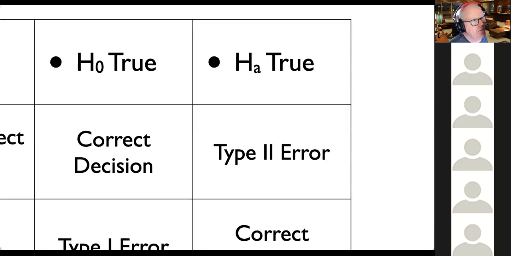Now, what if HA is true? What if you have COVID, but the rapid antigen test, the RAT, says you don't. That's your statistical decision, but you actually do have it. That's called a type 2 error. It's a false negative, right? The type 1 error is a false positive. The type 2 error is a false negative. Again, with a PCR test, that's not going to happen. It's so vanishingly unlikely that we can just say it's not going to happen.